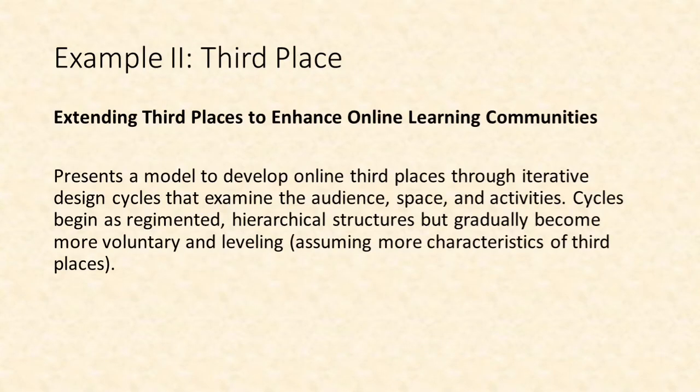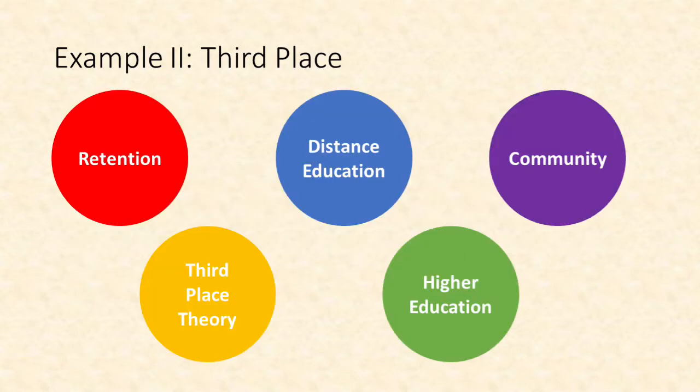As a second example, a few years ago I wrote a paper titled Extending Third Places to Enhance Online Learning Communities. As the title suggests, the focus of the paper was on online programs and how to get those programs to interact more with each other and with students and alumni in settings that weren't bounded by the course. So as we considered concepts associated with this topic, we looked at things like retention in distance settings, distance education, community formation, third place theory, and once again, higher education.